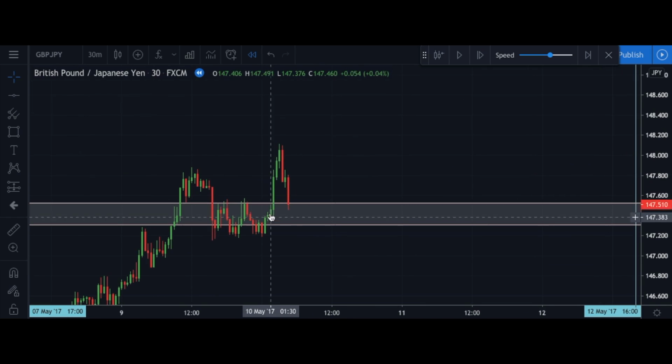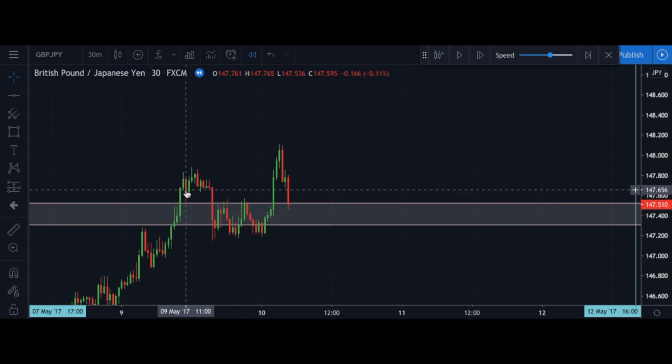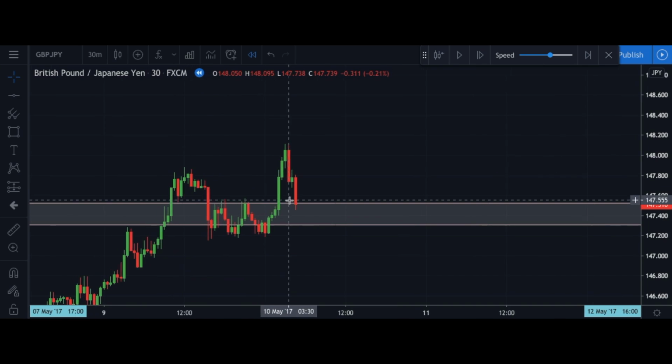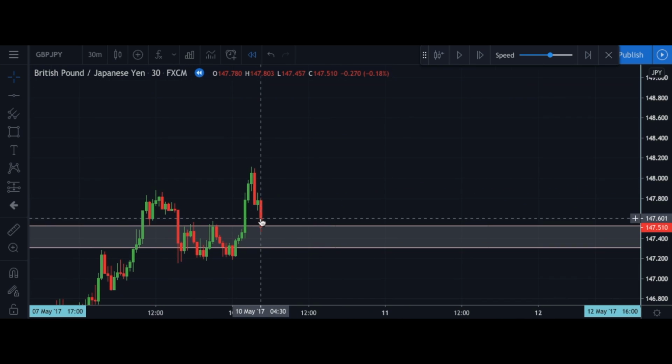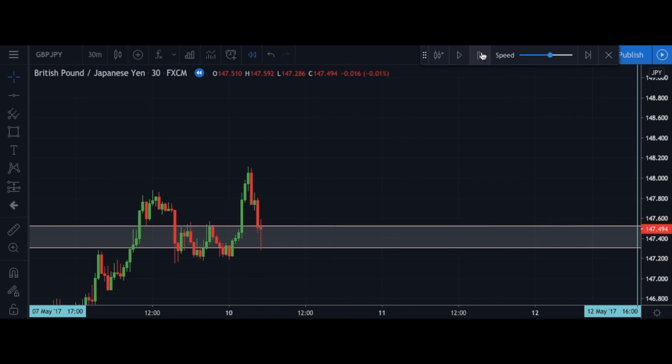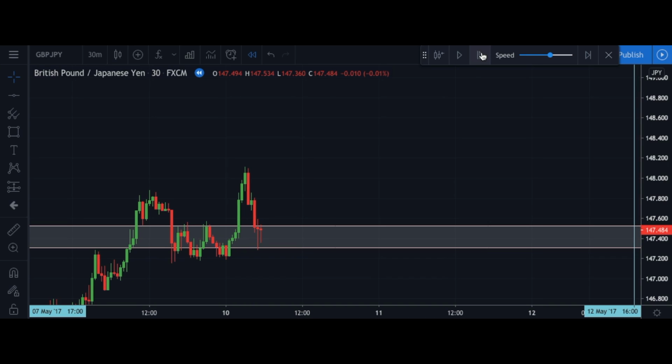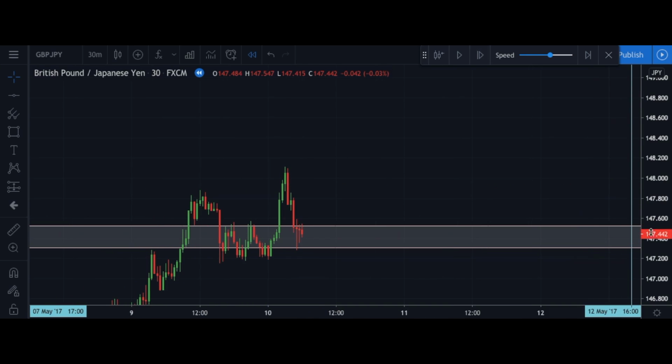So as you can see, price did end up pushing on Wednesday London session above into this area, but I would have been stopped out anyways because my stop loss was pretty tight. And I would have had to hold it for so long. So now we're at 4:30. Let's see. This is 5:30, 6. I'm awake now.